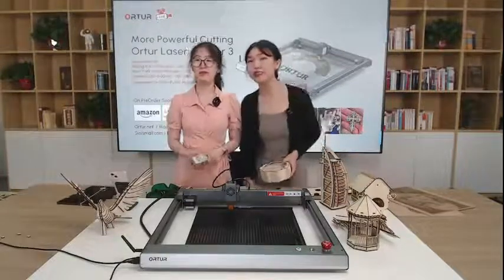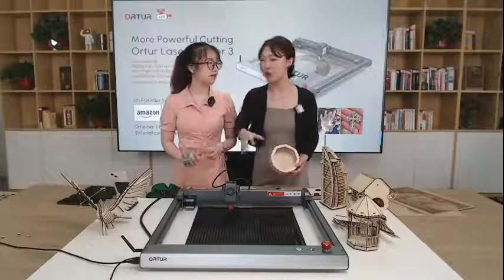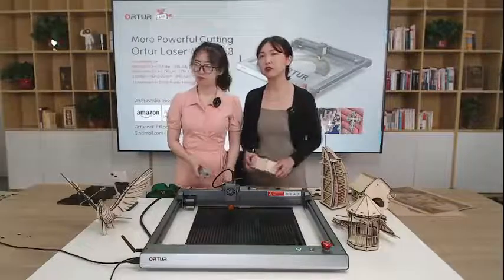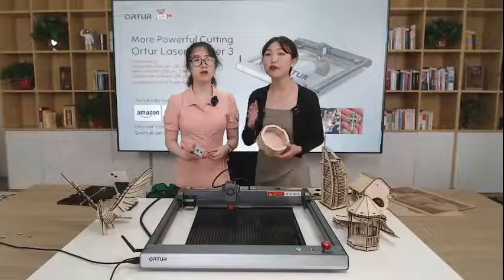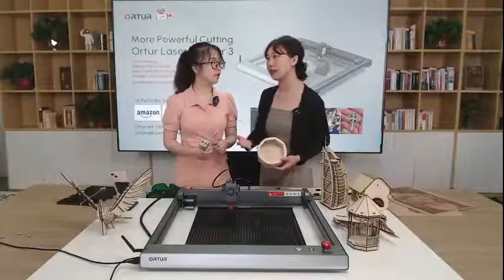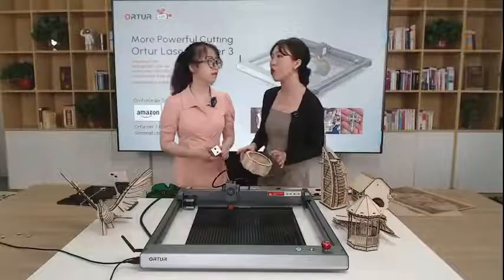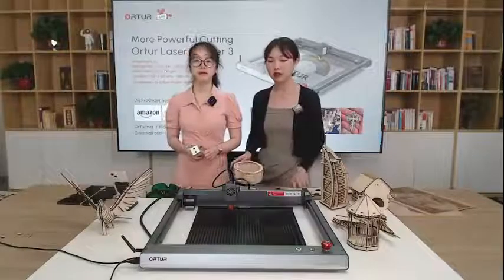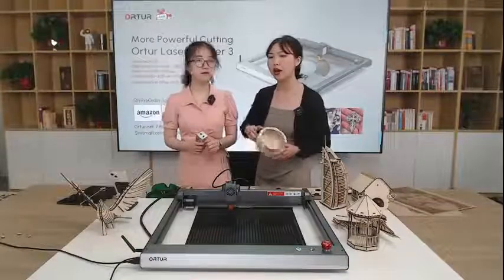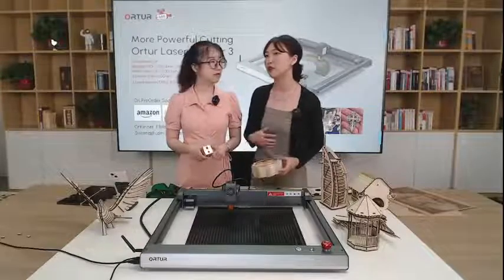Yes. Maybe next time we will show you how we can use the iPad to operate this machine. And this connection protection is for if your host is lost with your device, it will detect it and stop working because of the abnormal behavior. So for this seventh point, we are considering the safety when using a machine to operate.